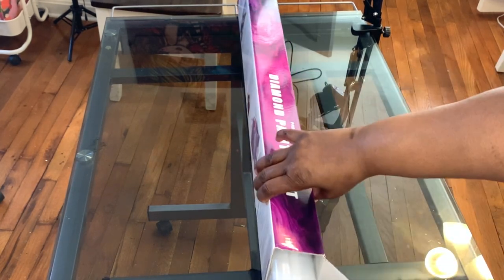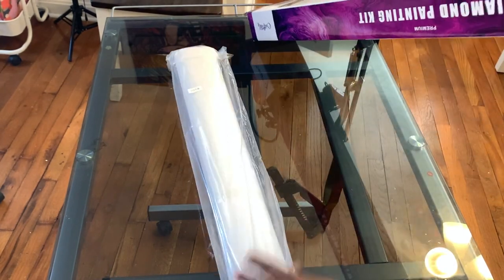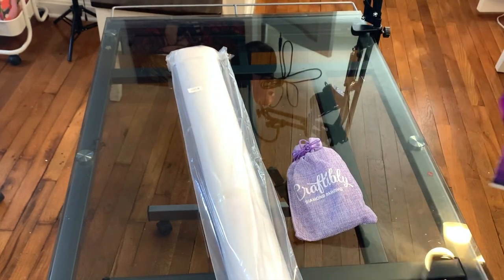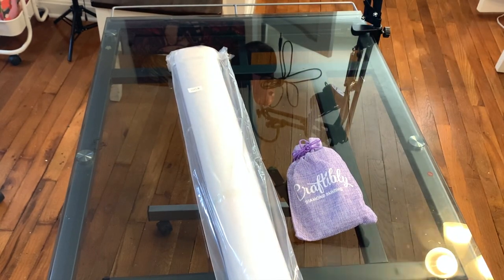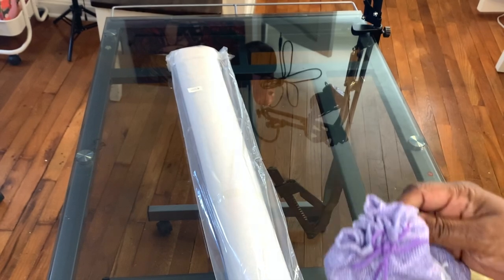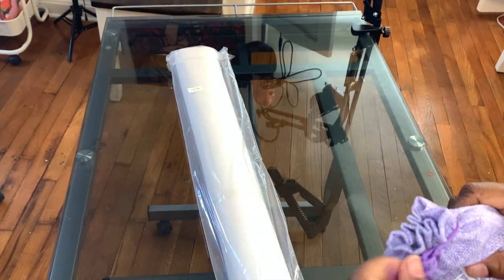Okay, so here we go. If they didn't give me a toolkit, that's fine. I don't need one. I have so many toolkits. I know they were saying something about running out of them. I was fine whether I got one or not, honestly. Okay, so here's the toolkit. I do love the little baggies that they come in. They're really nice. I do hold on to them.